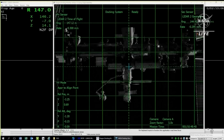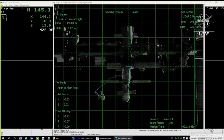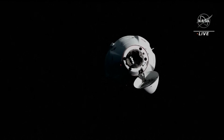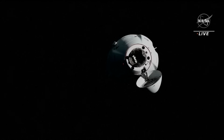Station, Houston on 2, want to confirm that you have reviewed steps 5 and 6 and are ready for docking. Nicole, great timing. You read our minds. We just finished our review, and crew is ready for docking. Awesome, happy to hear it. And also just want to confirm you've got a third crew member to monitor those SM advisories. Yep, we'll take care of that, Nicole, and we've got advisories on the PCS. Copy that.